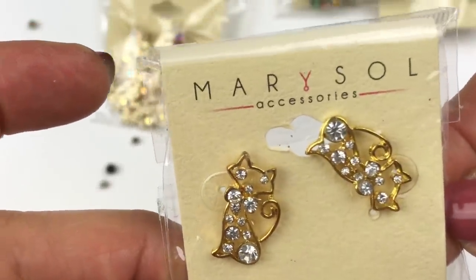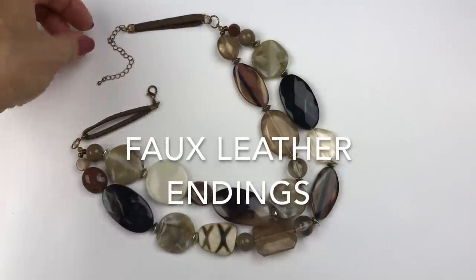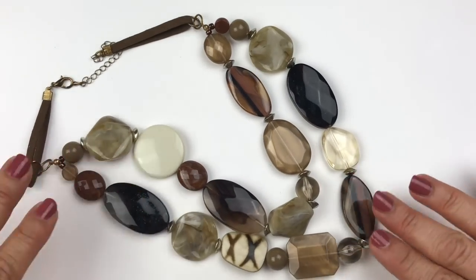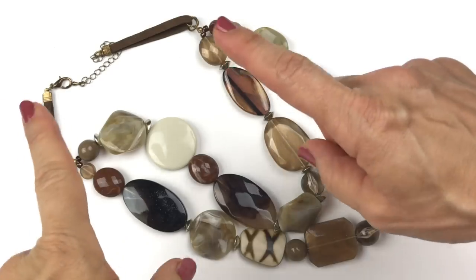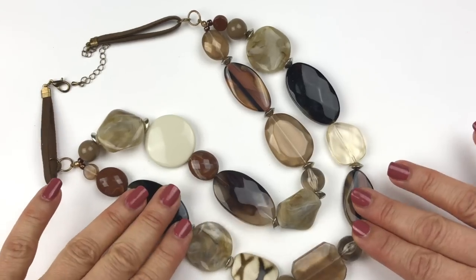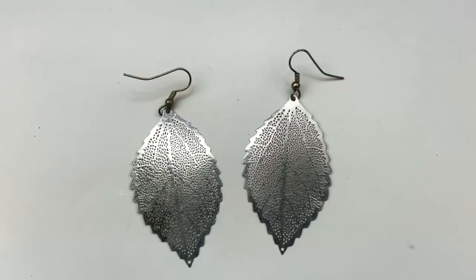Next is this double-strand necklace in browns and ivories — it's a really cute necklace with different colored acrylic beads and faux endings with a lobster clasp. Some of the beads are faceted. I'll put this in the sell pile. To explain my sorting system: if it's something I want to sell, it goes in the sell pile. If it's broken or I don't want to sell it, it goes in the craft lot pile. Craft lots get sold once I have between 8 to 20 pounds — crafters buy them to harvest parts, repair, or wear.